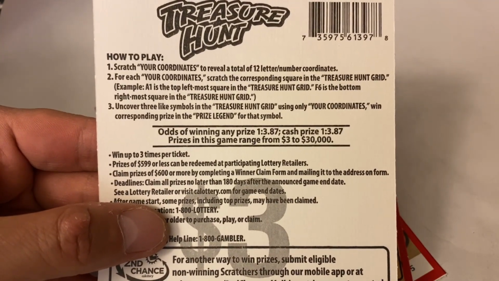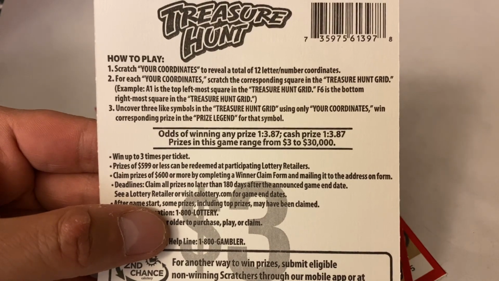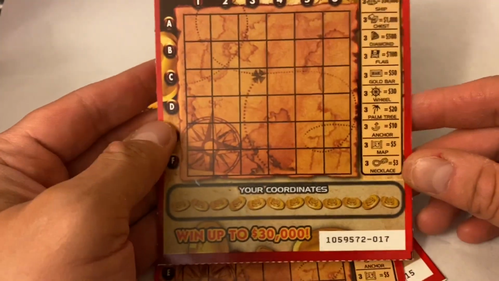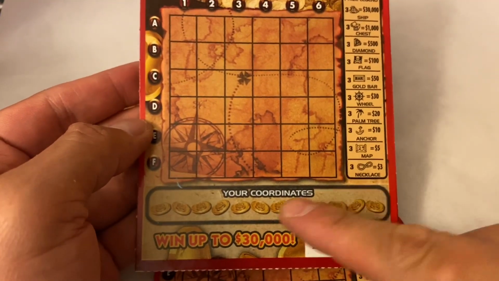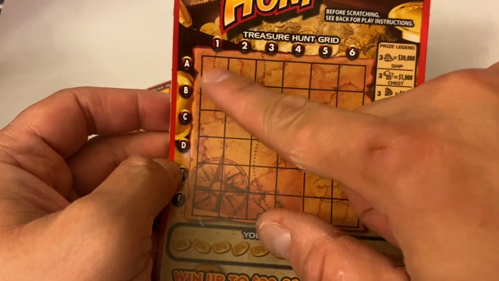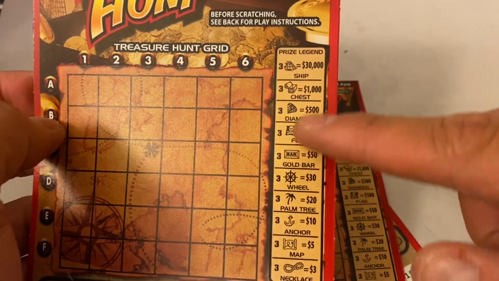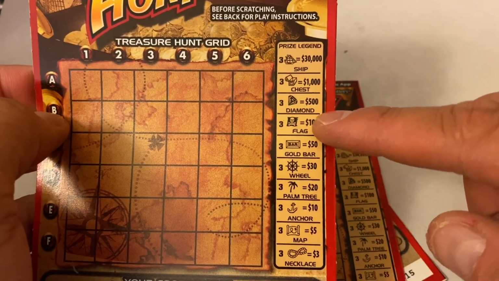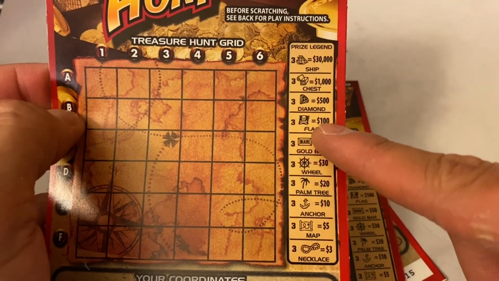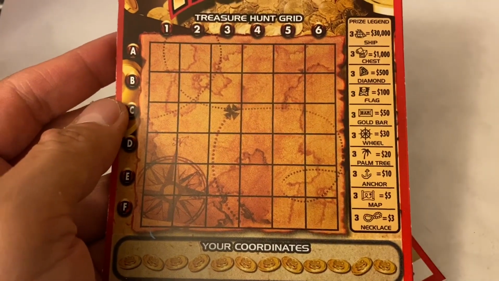Uncover three like symbols in the treasure hunt grid using only your coordinates. Win the corresponding prize in the prize legend for that symbol. All right, so what I think they mean is, when you guys look here, you just gotta follow whatever your coordinates say. Like when they say A1, then you just scratch there, or F6, then you scratch here. And if you were to uncover any of these three symbols here, you win the corresponding prize. So let's say if we uncover three necklaces, we get $3. Or if we uncover three flags, we win $100. All right, so I think I got it. So let's try it out.